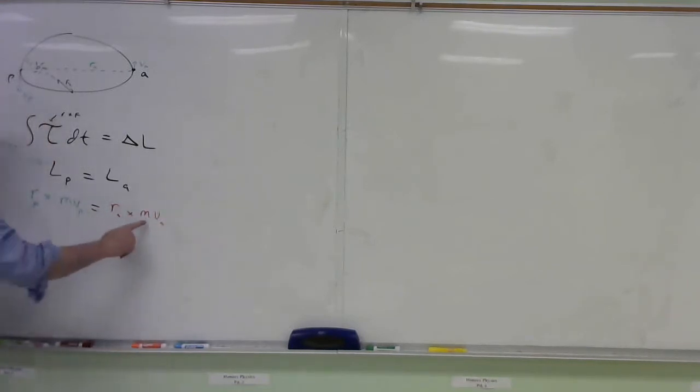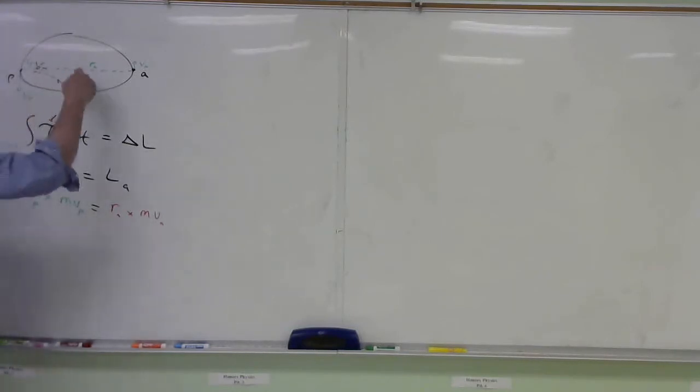Now, the mass of the Earth is not going to be changing, and you can see that's going to drop right out, I'll drop it on the next step. Now, the cross products mean I need to take into account the sine of the angle between R and P. P is just the way V is going, the way the velocity and the momentum are going.